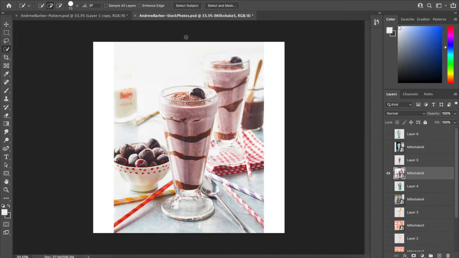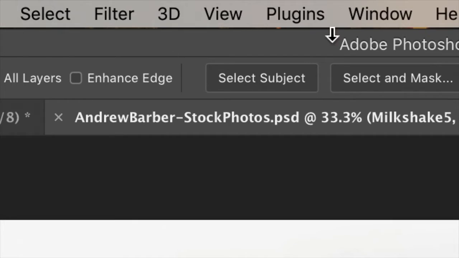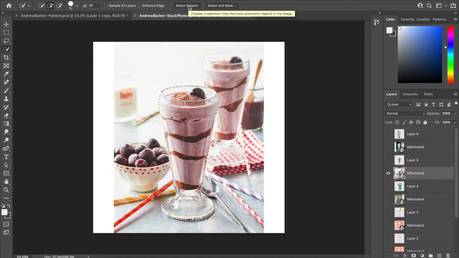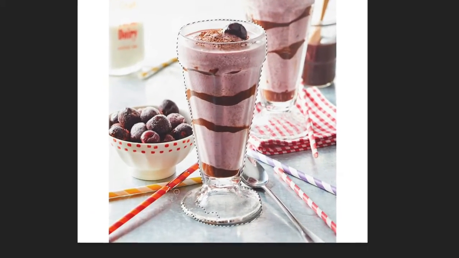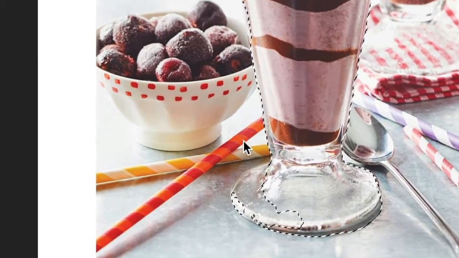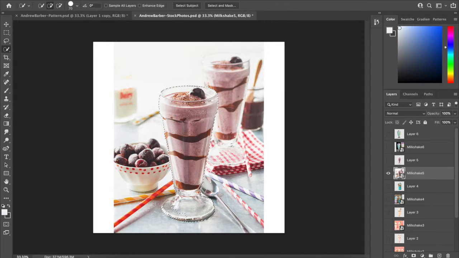And then nowadays, there's this new one under Quick Select right here in the top that you'll see, Select Subject. When you click that, it takes a little bit, but it tries to figure it out for you, and most of the time, it does a really good job. If there's multiple things in the photo, it can get a little confused, so then you'll have to go around and help it out by adding or subtracting. In this case, it grabbed a little bit of the straw. You can deselect from its selection as well.